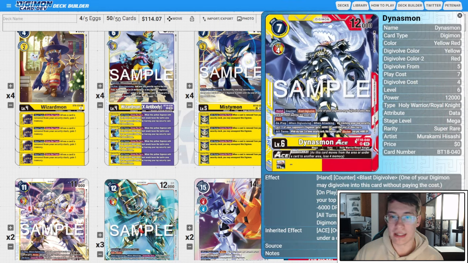You're going to pop the 6k DP, and then hopefully this will have blocker and plus 4k. So he will be a 16k DP blocker, which is a little bit difficult to get around. I did play around in the slot with other cards like the Shadow Seraphimon Ace, Valkyrymon Ace, stuff like that. They all do work pretty well.